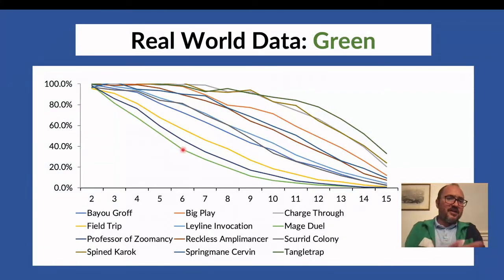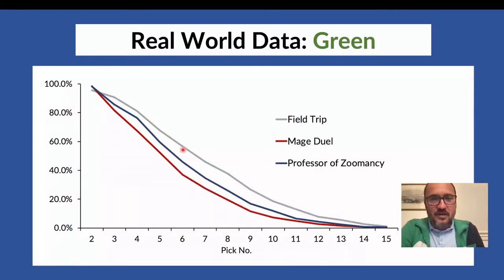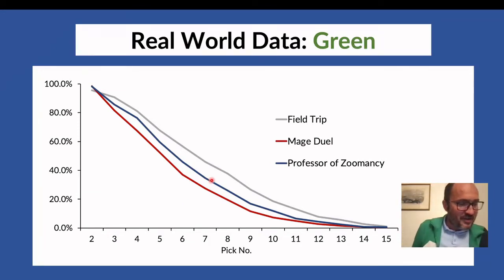But okay, this is a chaotic draft, and I don't want to show you this type of graph for every single color combination because it wouldn't be useful. So I trimmed them down to the cards that I see as moderate to strong signals in terms of commons. And I changed the color scheme because it's a nicer color scheme, and I didn't want to play with that one because that was a pain. But yes, you're exactly right.